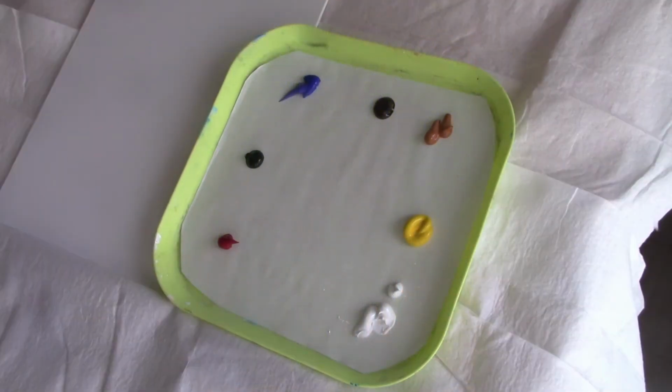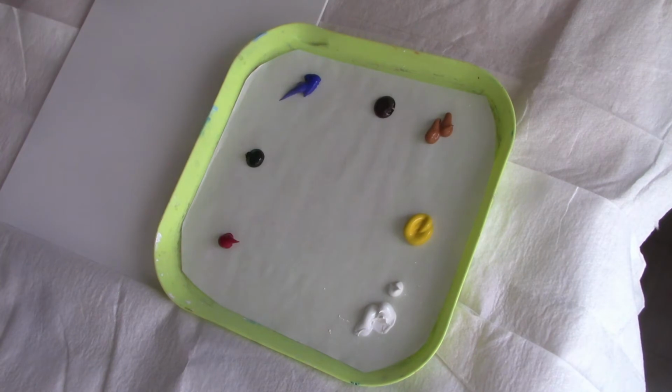Today I'm using acrylics and I have my usual set of colours: titanium white, primary yellow, raw sienna, raw amber, French ultramarine blue, sap green and alizarin crimson.